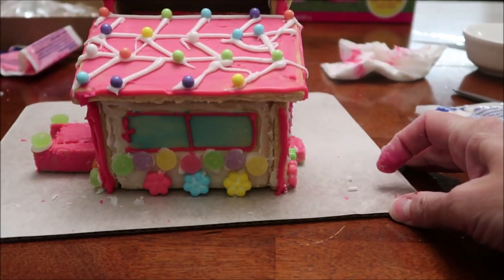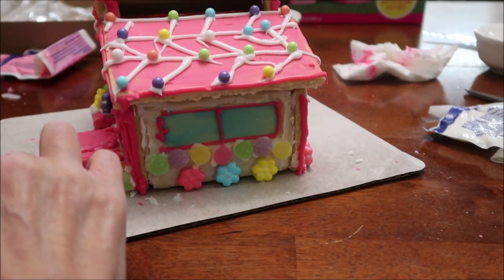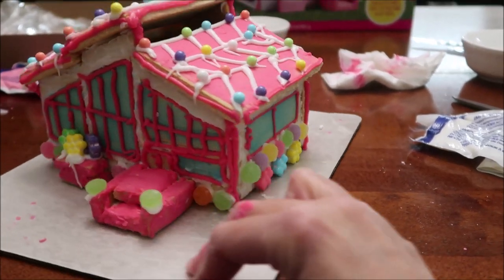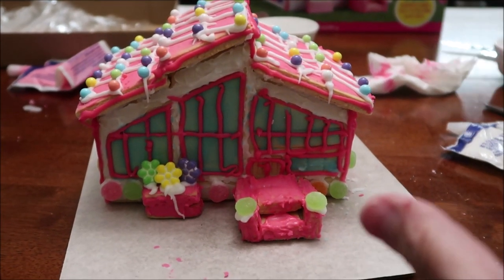I do not think that this would be appropriate for young children, because the only part they could do is stick the decorations on. But everything else is very, very time consuming.